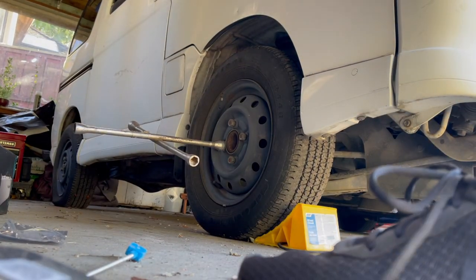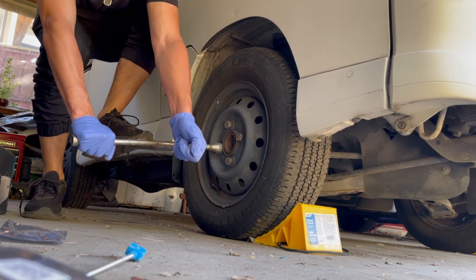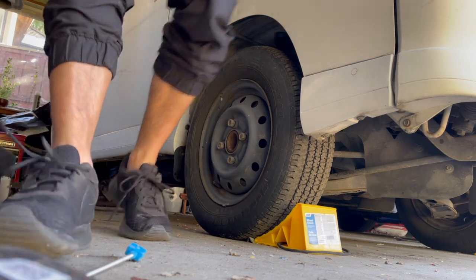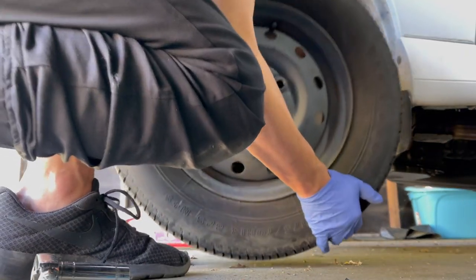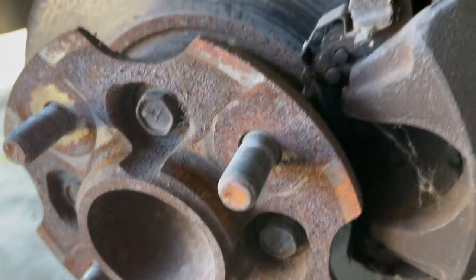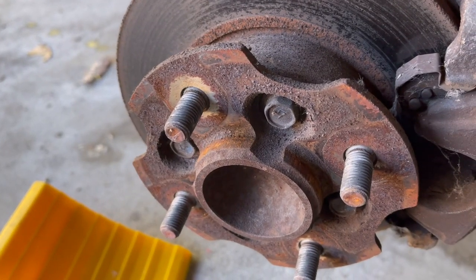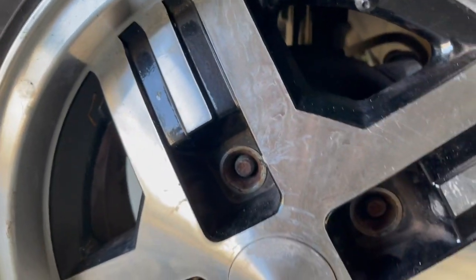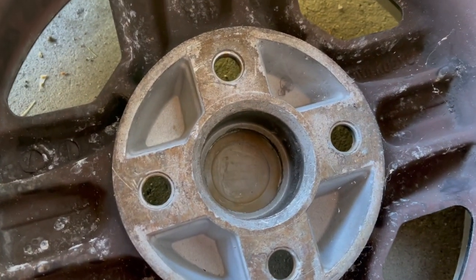It's like someone put these on with all their life, but look at this — every single one has been terrible. Who does that? Oh, look at that tiny little rotor. Tiny pad. Lots of life left on the pads, but these rotors have definitely seen some better days. So it's gonna look pretty cool, but unfortunately they don't fit. The wheel still doesn't go on all the way because this hub right here is too big, so we've got to get that machined out.